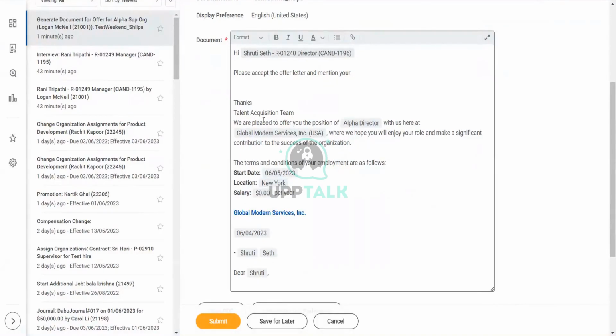Then the text, followed by dynamic fields: start date, location, salary, and at the end we have Global Modern Services. And again the date, I think this is the issue date or the date of today. Then who it is for. Again, it is fetching the dynamic data automatically, and the static text is also getting populated.